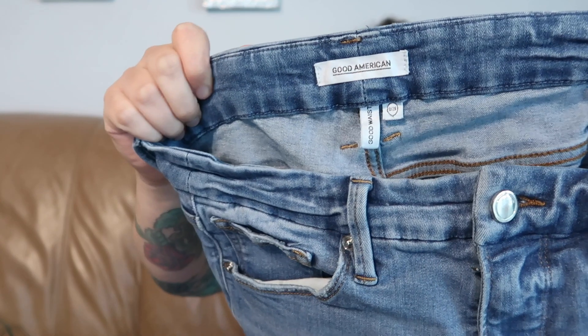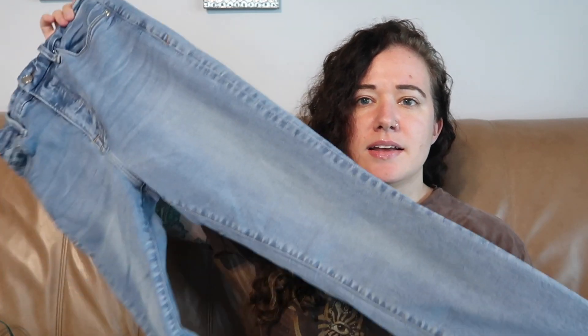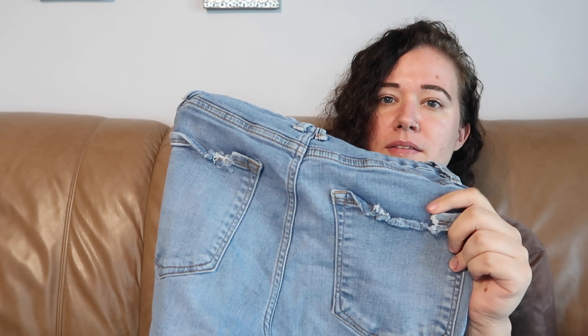This brand I love to find — I always say it to myself when I go into the thrift store, trying to manifest it, and it worked this time. This is Good American, size 8 or 29, and these are the Good Waist style. Good American is Khloe Kardashian's clothing brand. High-waisted, skinny leg, slightly cropped with a raw hem, and a tiny bit of distressing — like a little shark bite taken out of the middle of the back pockets. Good American always has a style number on the inside tag that you can easily look up to find the stock photo.